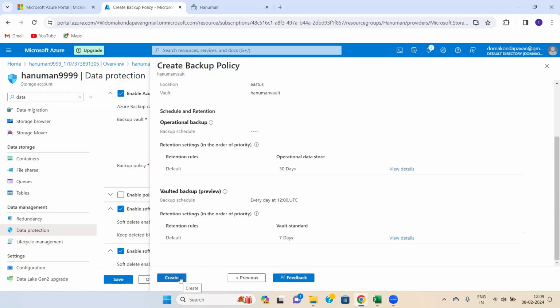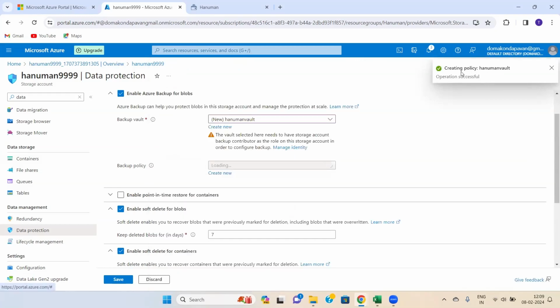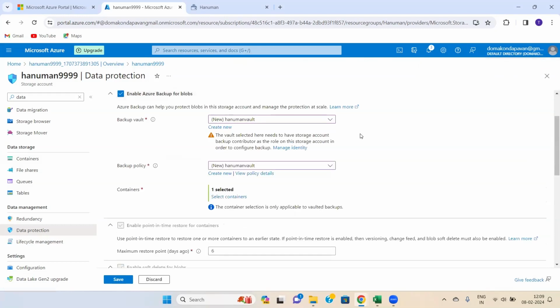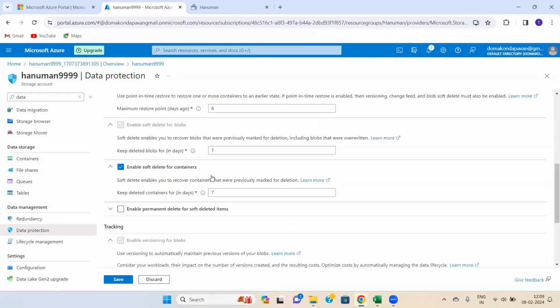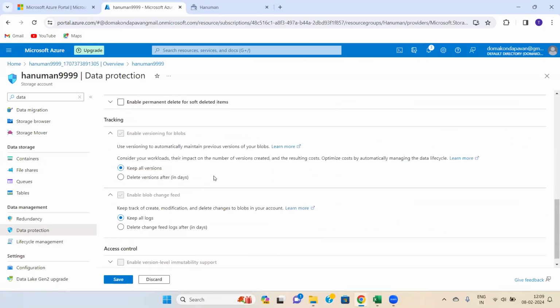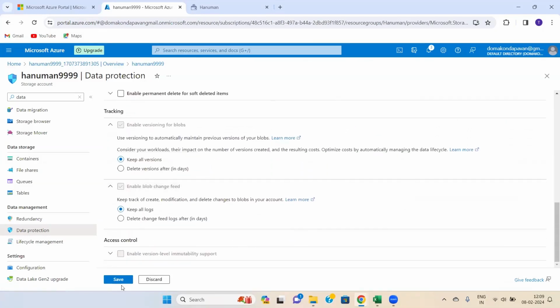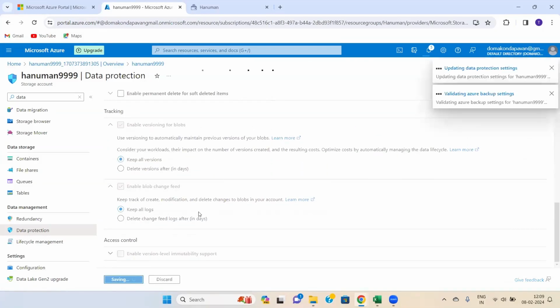Yes, here we have to click on create. You can see creating policy Hanuman vault, operation in progress. Yeah, create operation successful. Keep all options as default and here we have to save.